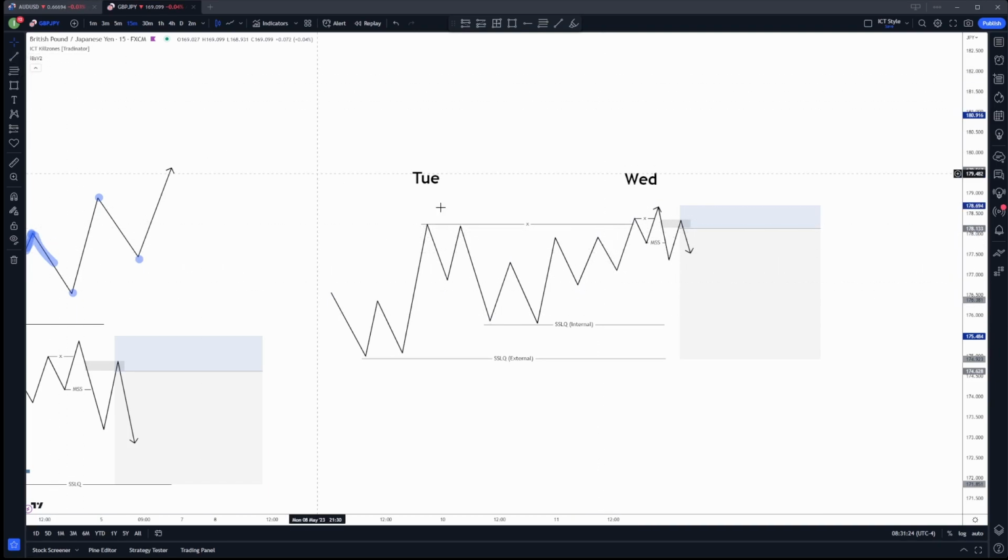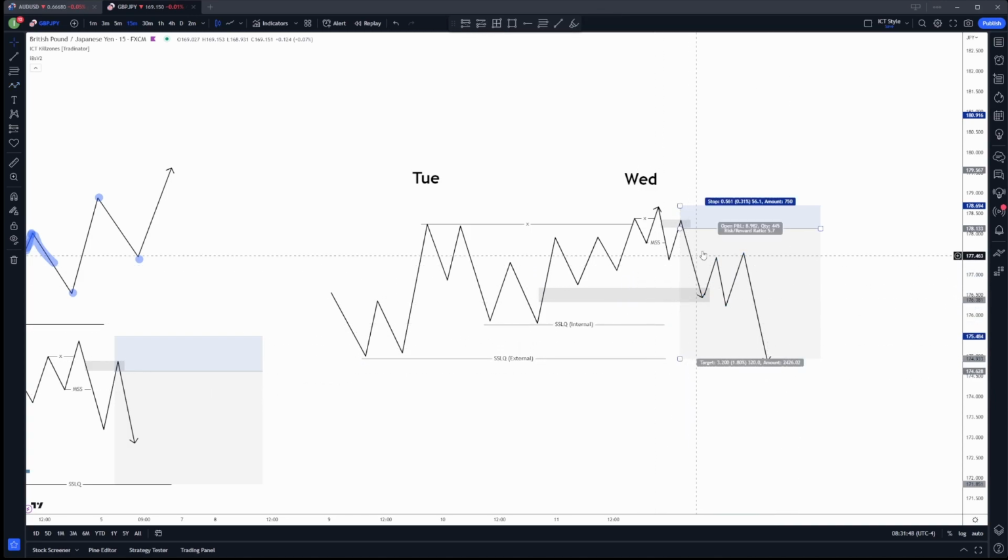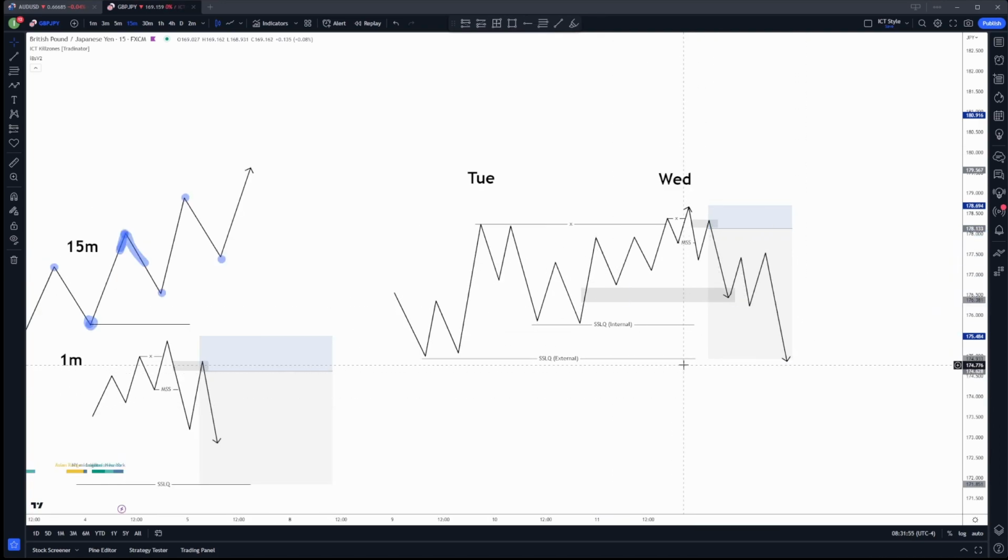So what are we going to do? We're going to aim for that external sell side liquidity. And what we will notice, price is going to go down, and perhaps here was some imbalance resting. Price will likely have some sort of reaction to that, build up some liquidity, take out that liquidity, and then actually take us to our target. This is something that if you go back in the charts, you will see playing out time and time and time. So right here, I actually gave you a really, really strong model that you can use on daily basis.